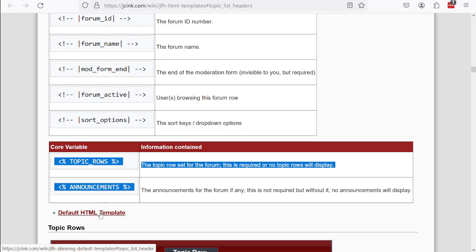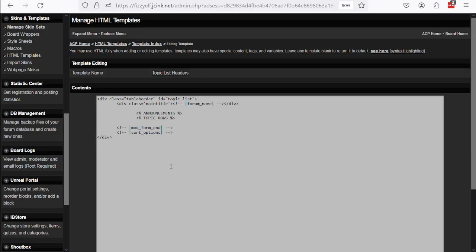And there's a link to the default HTML template, which is not actually 100% accurate to what the default HTML is for a template. Some of them have been tweaked since the documentation was written. But for example, if you ever have a blank HTML template, it's using that default HTML.